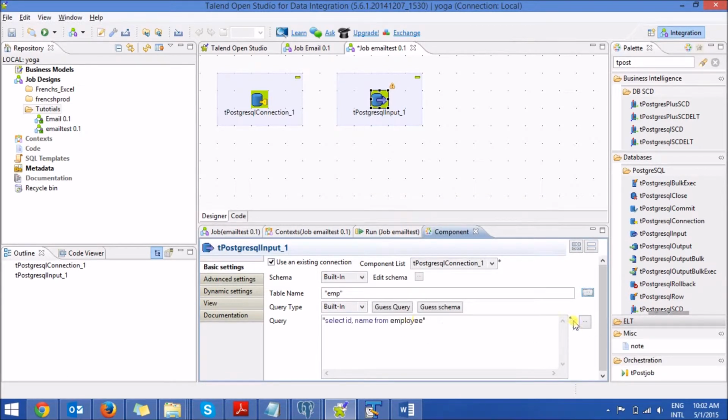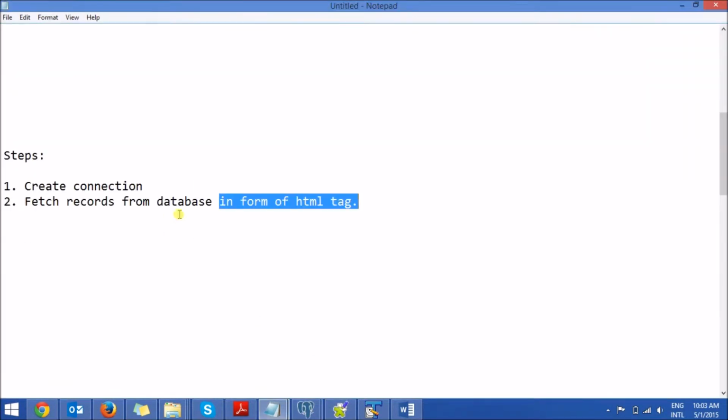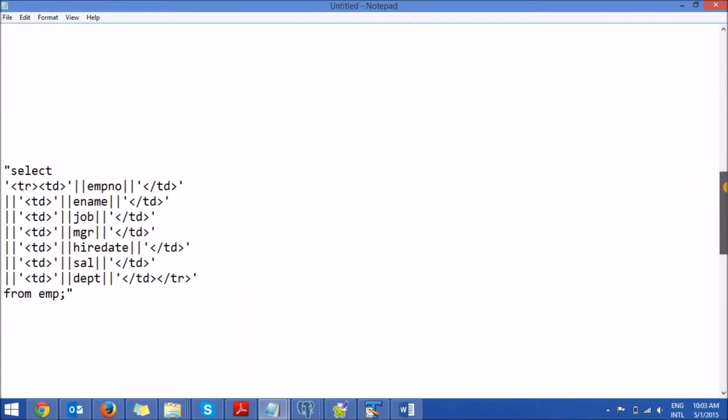Now I wanted to fetch the records from the database, as I told you, in the form of HTML tags. So here I wrote down my database records.